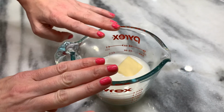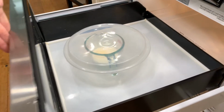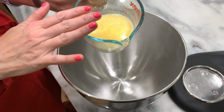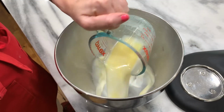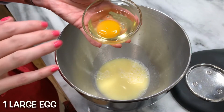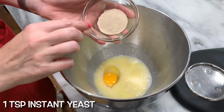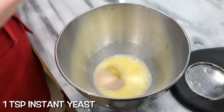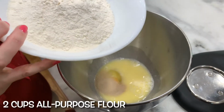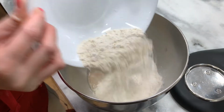You can cook this on top of the stove in a saucepan, but I'm going to put it in the microwave. Heat until the butter melts. Once this is cooled down to lukewarm, go ahead and add it to your mixing bowl, or feel free to mix by hand. 1 large egg. 1 teaspoon instant yeast. 2 cups of all-purpose flour. It's a little bit over that. I'm going to hold back just a little bit of the flour in case I need it.